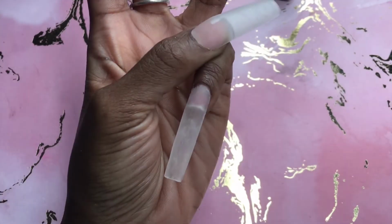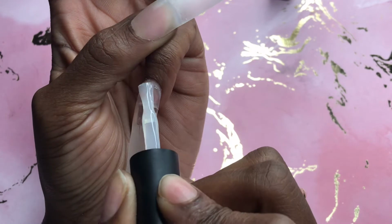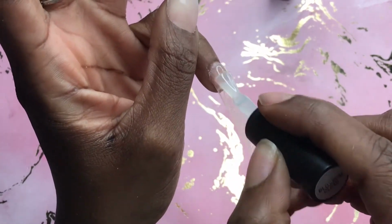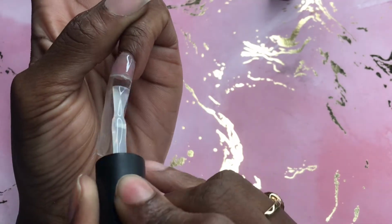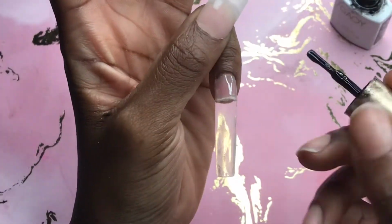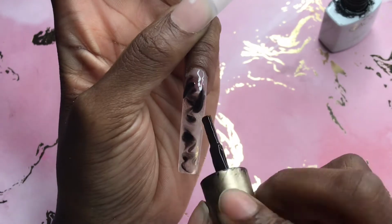And now I'm going to go in with the blooming gel on the pinky finger. What you want to do with the blooming gel is apply a good amount of blooming gel onto the nail. And then while it's still wet, you want to go ahead and put whatever lines or polish or anything like that that you want to use on top of it while the blooming gel is uncured. So what I did is take some black gel polish, and I'm just swirling it all over on the nail in different spaces.